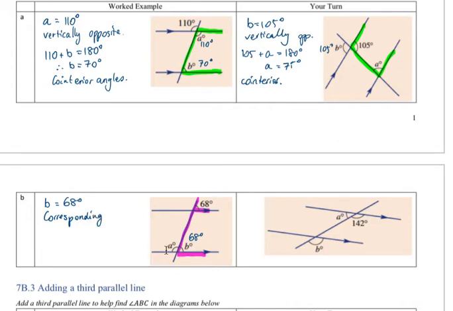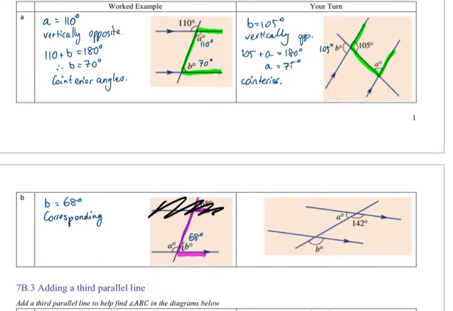Now, we're going to move on to our next part. We need to figure out A. Now that we have 68 degrees there, and we have A here, do you note how we have this straight line here? Okay. So essentially, let's just pretend, let's just cover that up. If we cover that up, if this is 68 here and this is a straight line, can we see this is a supplementary angle?